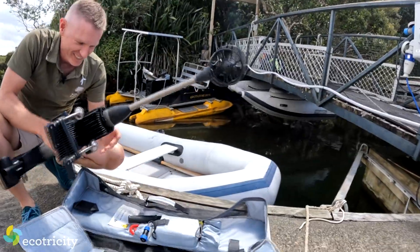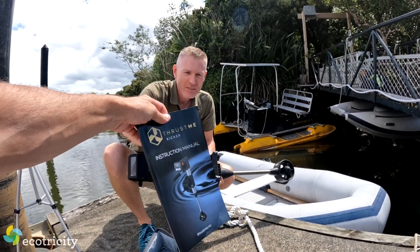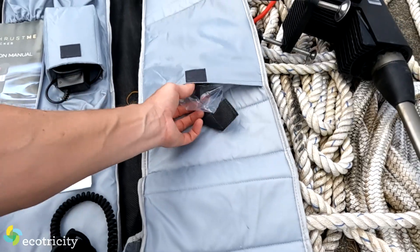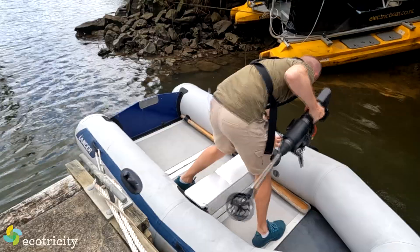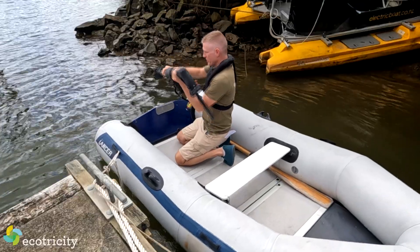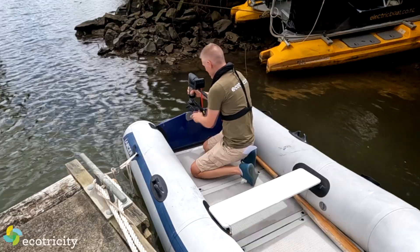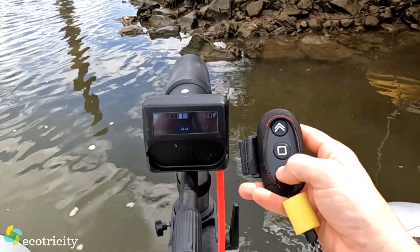Let's have a go at attaching it and try not to drop it in the drink. The Thrust Me Kicker outboard kit comes with everything: motor, battery, charger, tiller, even a spare propeller — and being electric, it's waterproof as well. The whole thing installs in less than a minute, and with no dirty petro fuels it's ready to go right out of the box. Attaching it is the same as any other outboard motor — just goes on the transom. It's a piece of cake to install and runs off a wireless remote.